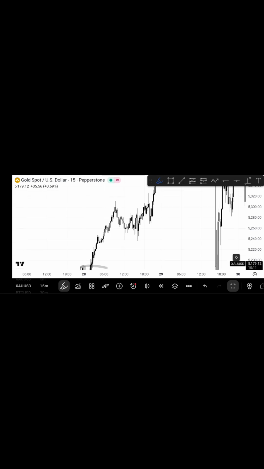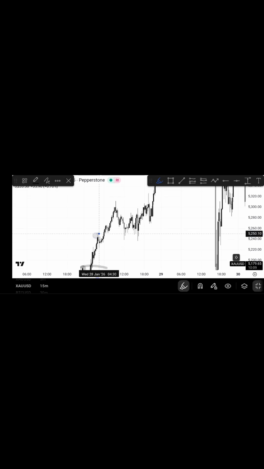So if you look at it, if you go to lower time frame, this here is higher high, also higher low. Then remember the current higher low must not be lower than the last or the previous higher low. Like this is the previous higher low, then this is our new higher low. This one must not be lower than this one.